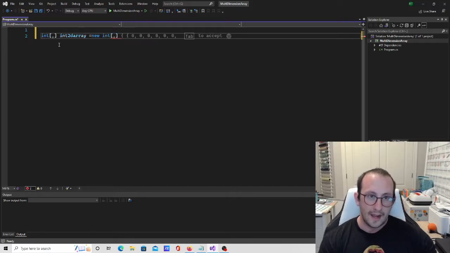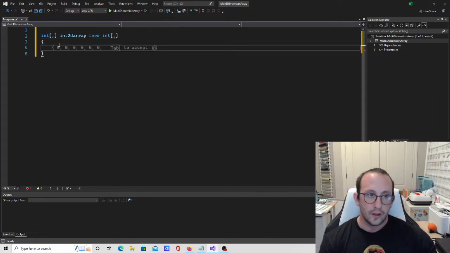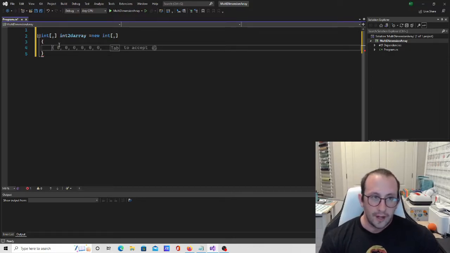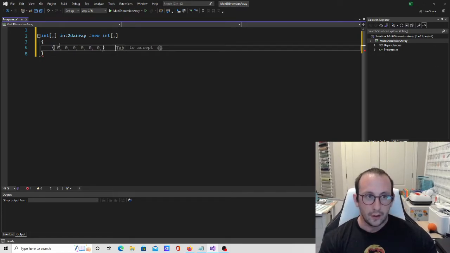And we're going to create the array directly inline here, so we're going to do an open and closing curly bracket. As we know, that's the C# notation for creating an array. And then we're going to do another open and closing curly bracket. So we are putting an array inside of an array, which in turn makes it a two-dimensional array.